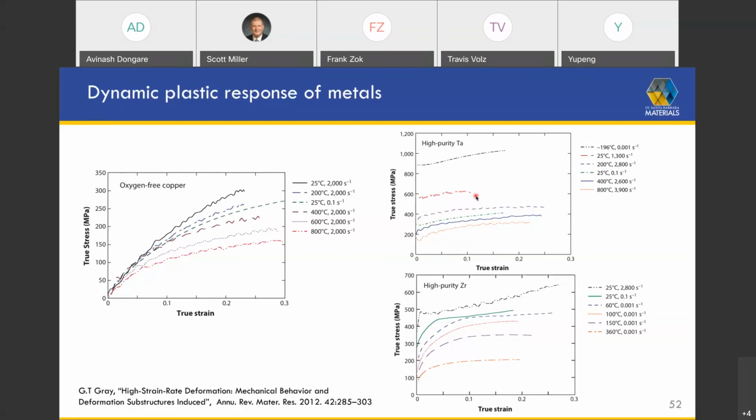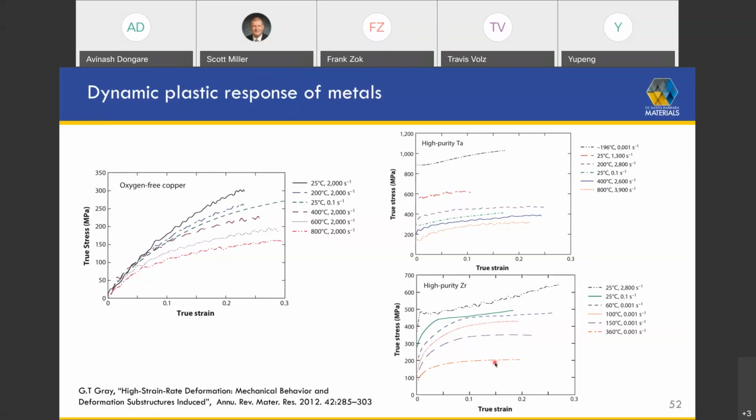Okay? Now, the other thing you'll notice here is, as I mentioned, the strain rate sensitivity always comes with a temperature sensitivity. And so when you look at higher temperatures, let's say you're at 800 degrees C, you'll find at a high strain rate, you will get a reduction in the flow stress. Conversely, if you go to low temperatures, even if you're at low strain rates, you may get a very high strength. So when you have a high strain rate sensitivity, you have a high temperature sensitivity.